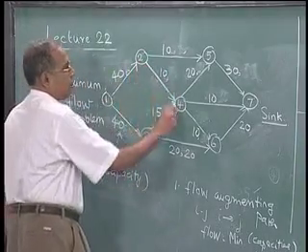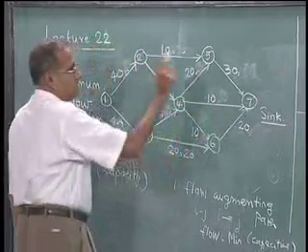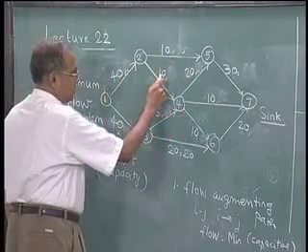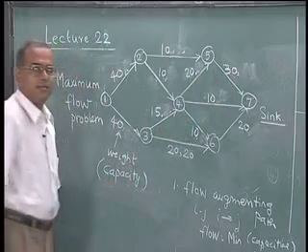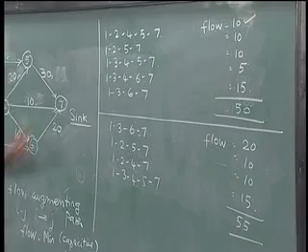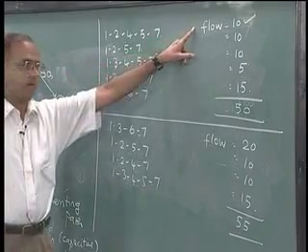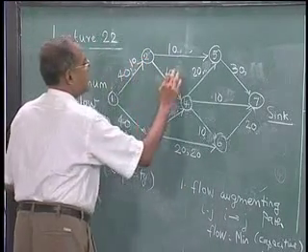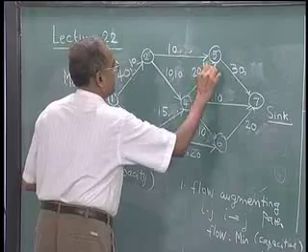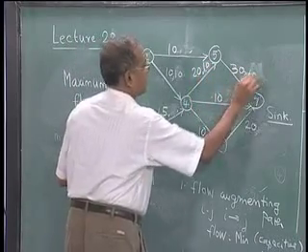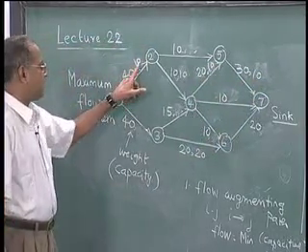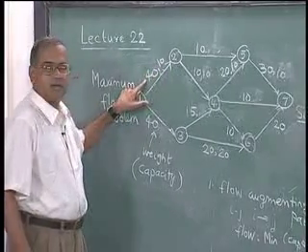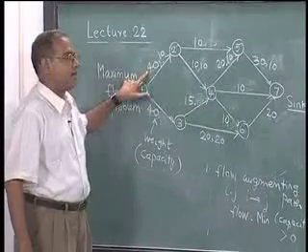So 1, 2, 4, 5, 7 would be 1 to 2, 2 to 4, 4 to 5, 5 to 7, with 40, 10, 20 and 30, minimum being 10, we have indicated this as flow equal to 10. Now this is updated as 40, 10, 10, 10, 20, 10 and 30, 10, where the second part gives the actual flow while the first part gives the capacity of the arc.